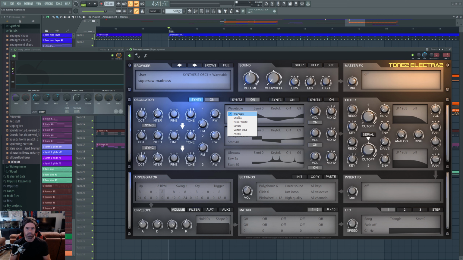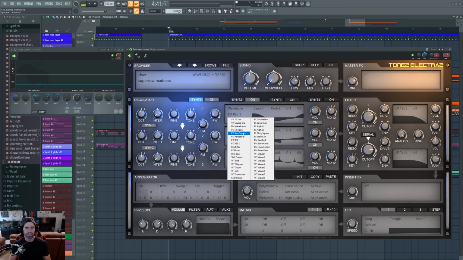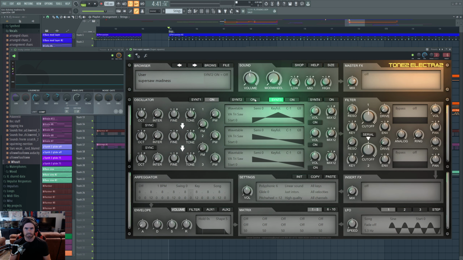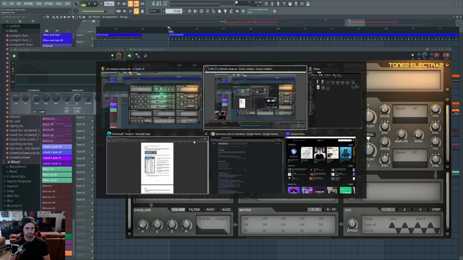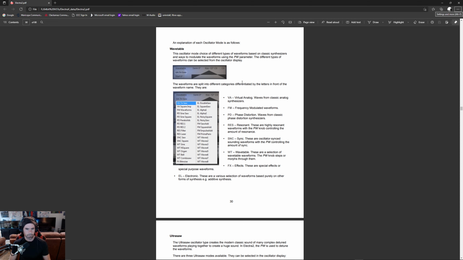So it's got a wavetable. Each one of these, again, you can select a different type of wave for it. And PD is phase distortion. And so there's the sine or a saw, sine squares, and parabolids, I'm not sure. But anyway, if it says sine saw, for example, actually, let me go to a layer that I'm not using so that I don't mess up what else I'm doing. So wavetable, right? So a VA is actually a VA, virtual analog, yeah.